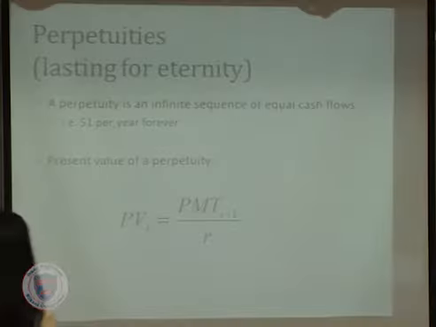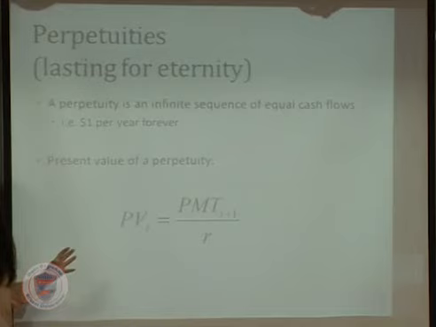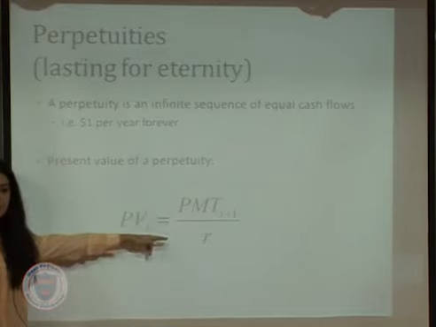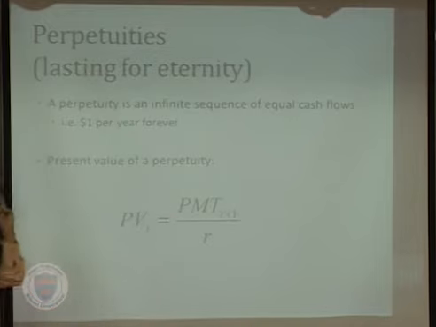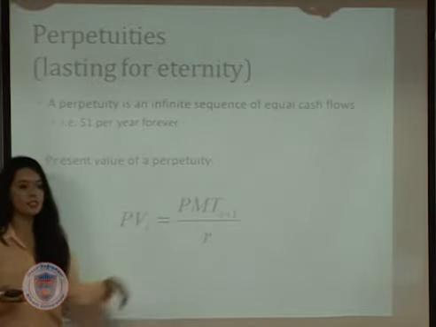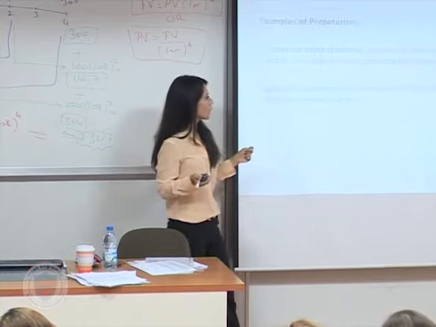How do we calculate the present value of a perpetuity? Things are changing a little bit. It's going to be equal to payment over R. So payment, these are periodic payments. They have an equal amount of payments. Payments don't change forever. And R is your required return on your investment or the interest rate.